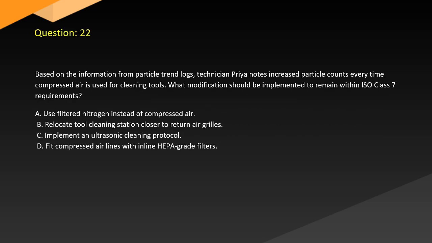Question 22. Based on the information from particle trend logs, technician Priya notes increased particle counts every time compressed air is used for cleaning tools. What modifications should be implemented to remain within ISO Class 7 requirements? A. Use filtered nitrogen instead of compressed air. B. Relocate tool cleaning station closer to return air grills. C. Implement an ultrasonic cleaning protocol. D. Fit compressed air lines with inline HEPA-grade filters.